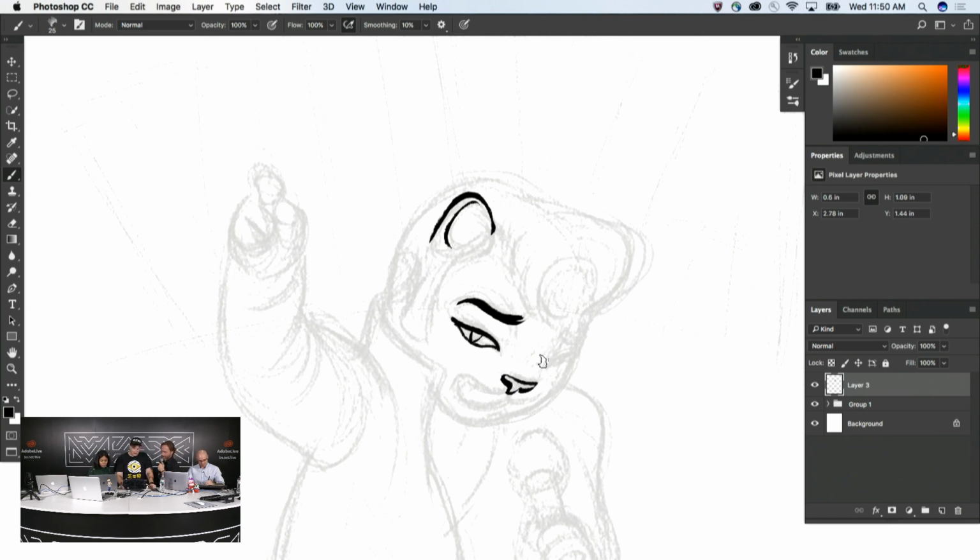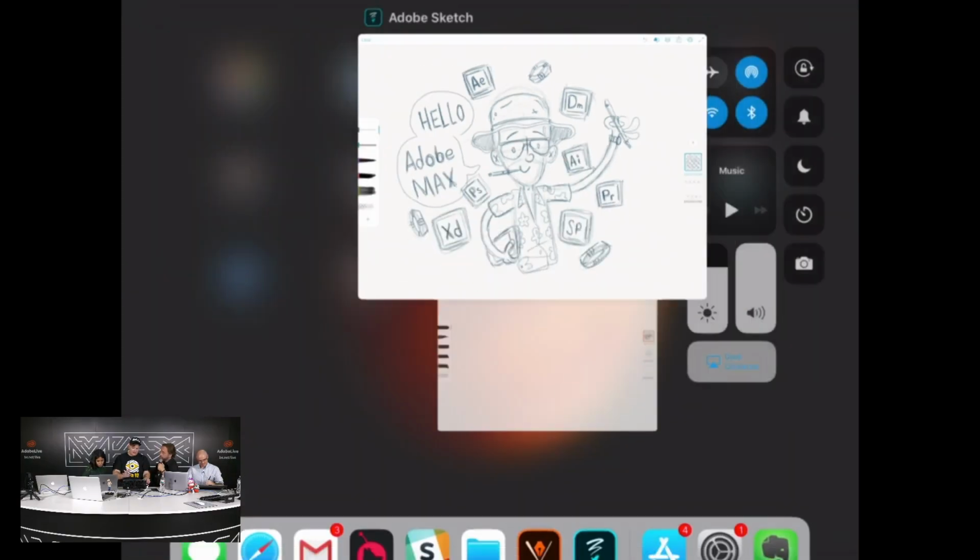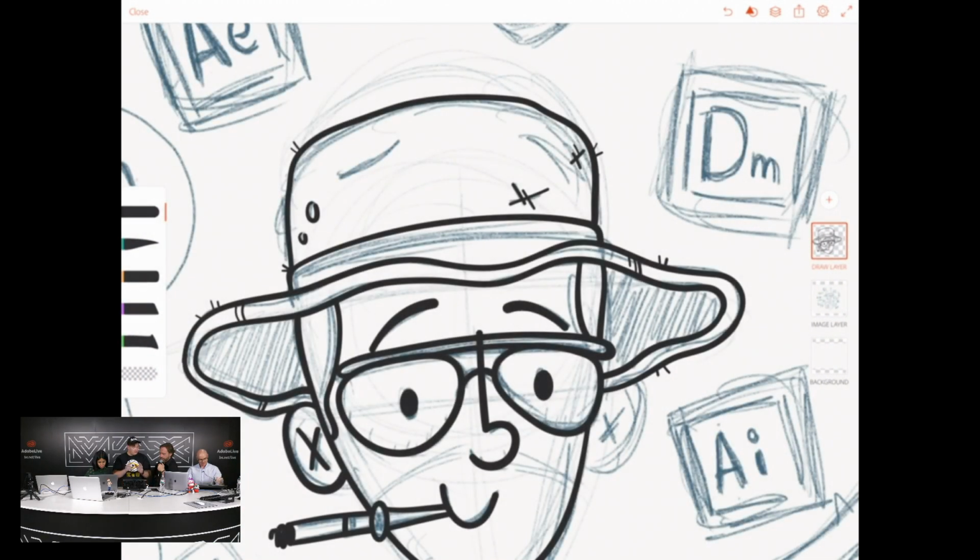So I took my original sketch, which I'll switch back to here so everybody can see the full version of it. I started off super simple, and then I went back in and changed some things up. Now I've got it into Adobe Illustrator Draw, and I'm currently inking it. You mentioned from the last stream that you were introduced to these mobile apps, and they've changed everything for me.